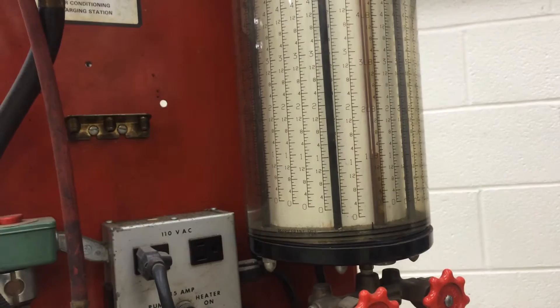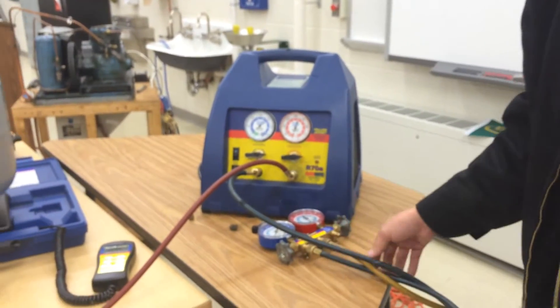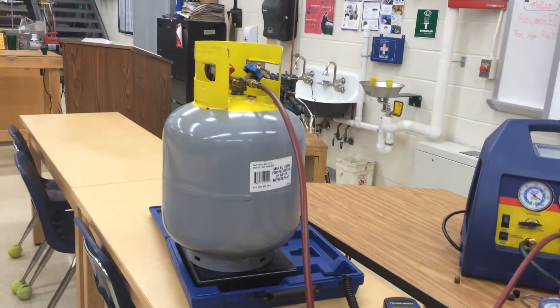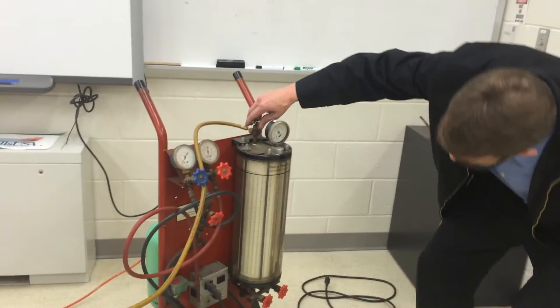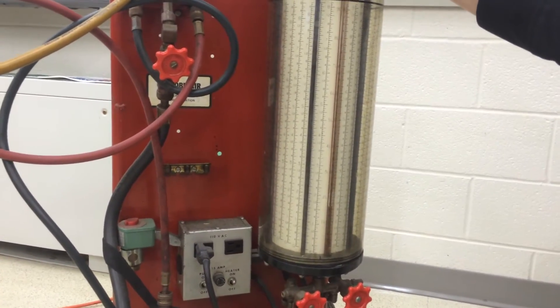Now that the tank is equalized, I can warm the tank with hot water, or I can just open up the valve here. We have to purge everything because there's air in this hose — I'll purge about two seconds per hose to let the air out. We still have air all the way through the machine, so about four seconds total to get the air through. Now we've purged all the air, and we're ready to add more refrigerant by venting it up here. As I've been letting it vent, the level's been going up, and to speed it up, we'll turn on the recovery machine to let it suck some of the refrigerant vapor out.